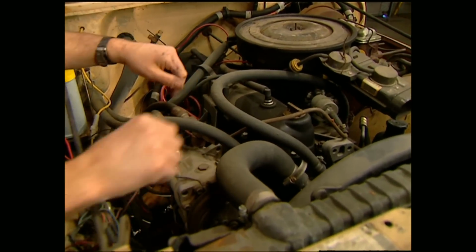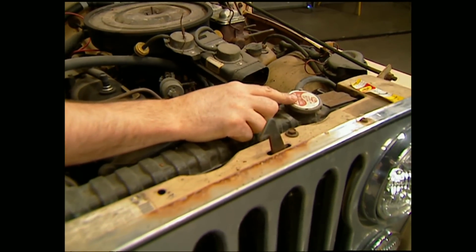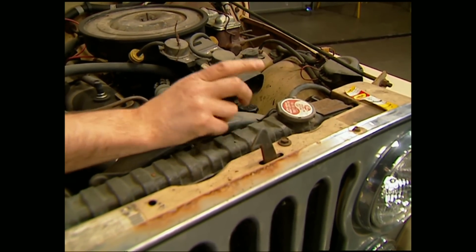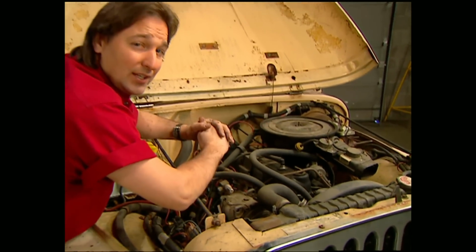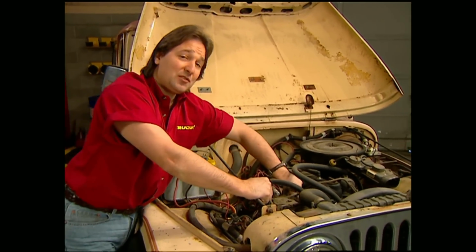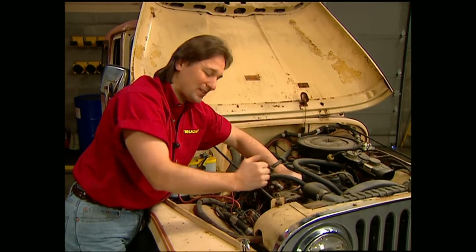and the real biggie is you won't be able to get the radiator cap off to see if there's oil in the water. Now, this is a really sneaky way to hide a blown head gasket or a cracked block. Good rule of thumb, when you're looking at a used vehicle, always look at them cold.